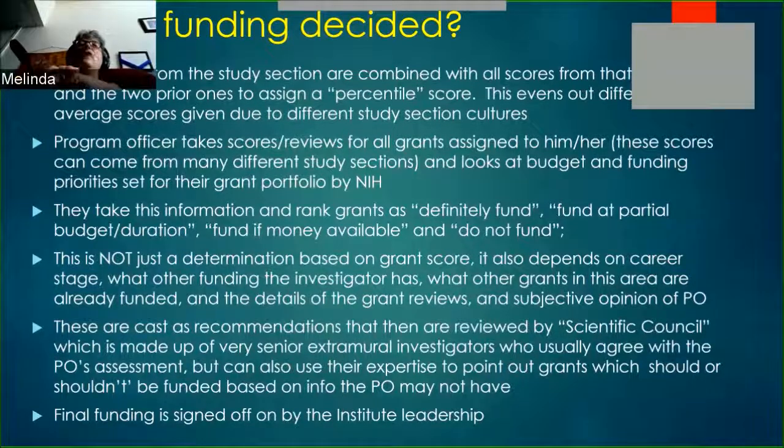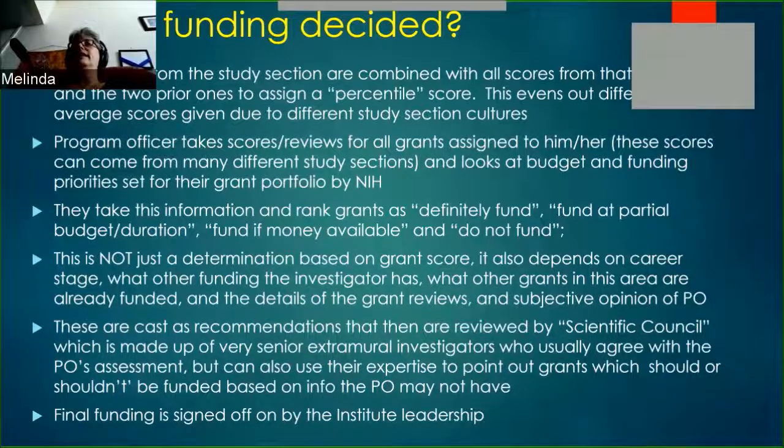All right. Now, that number is very, very arbitrary. There are definitely study sections which are hard graders. Basically, they never give a grant a score of 1. And then there are other study sections where 10% of the grants might get the score of a 1. So since one program officer may be trying to make funding decisions from grants from a hard grading study section versus a not hard grading study section, the raw score is actually not a fair way to decide funding.